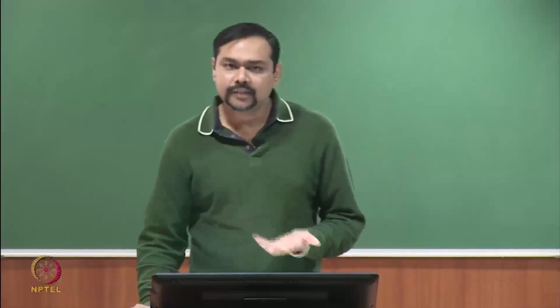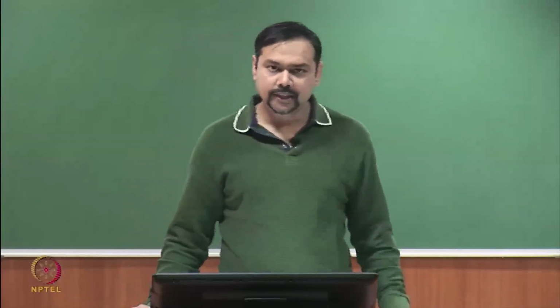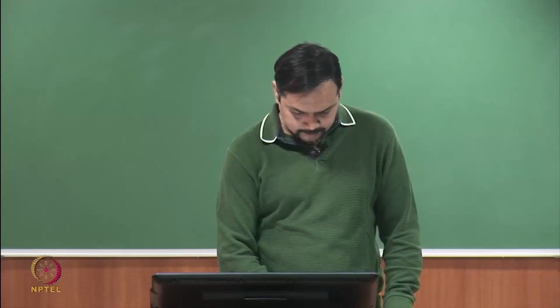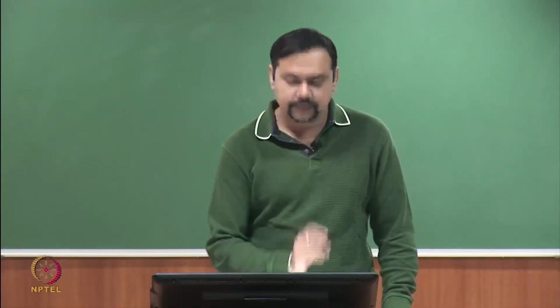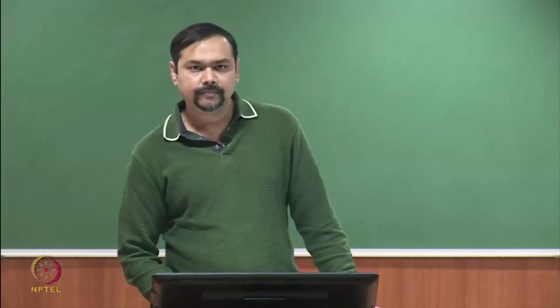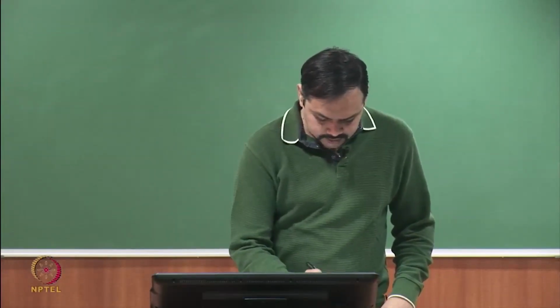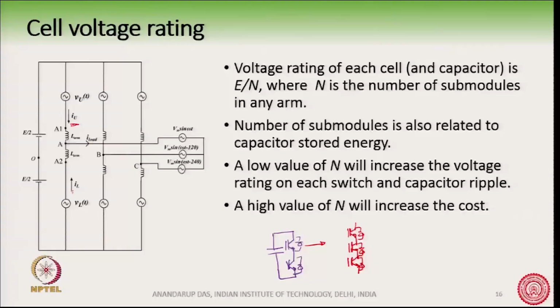First of all, the question comes up, why is there a DC as well as an AC component? If you see the circuit of the converter, this is the arm current, this IU here and this IL here, the upper arm current and lower arm current. Of course, you can see here that the sum of IU and IL is what makes the load current here. This is the load current.